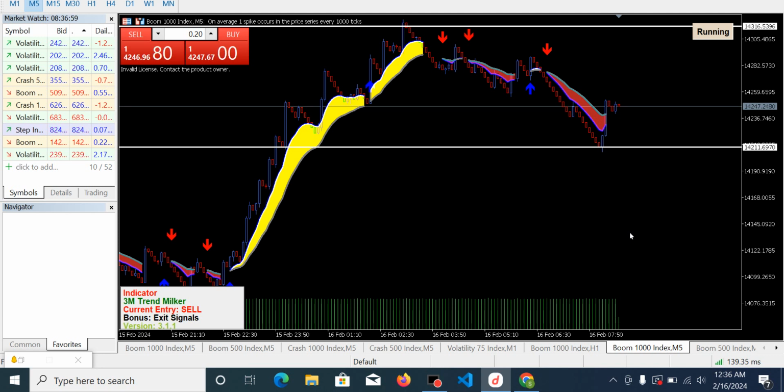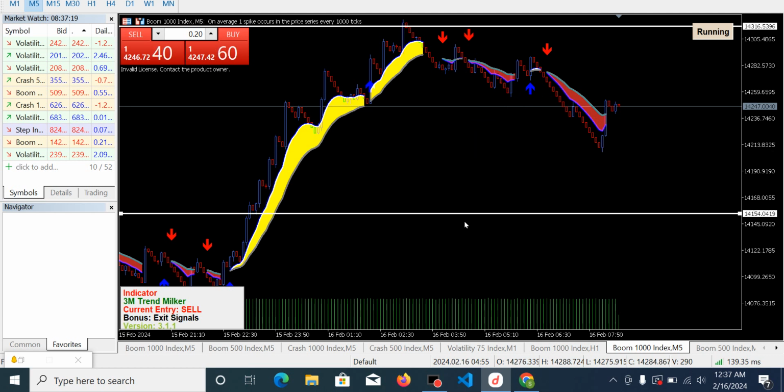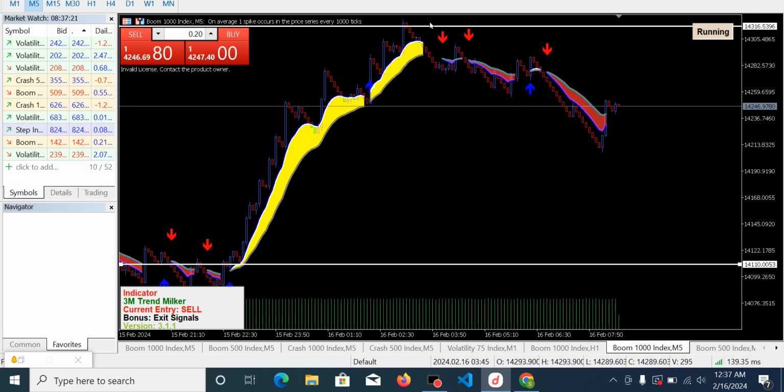You can only do that for clearer analysis. But right here I can easily tell when the market is selling and when the market is buying. Right here the market was on an uptrend, and of course I got a buy signal. Then definitely I should follow it, at least within this section. Sorry, let me pick this up within this section to here. I will have made a lot of profit, and right now it is selling again. We've gotten a sell signal, the downtrend signal, and of course I know it's going to sell for long.